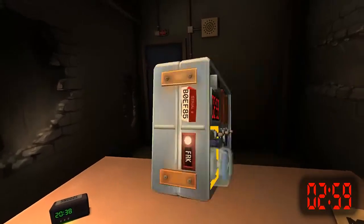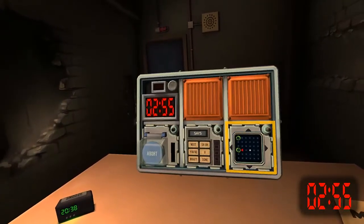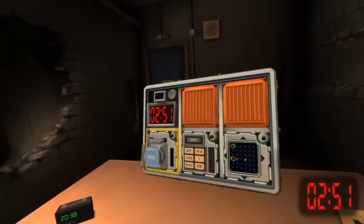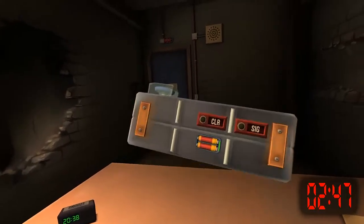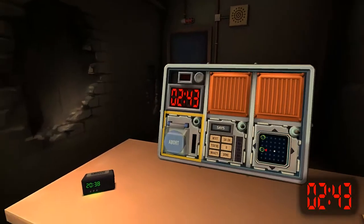We have a button and maze. So, I'll go to maze. Alright, Mike, go to maze. Nick, go to button. Well, the big button. Big button. Yeah, big button. I've got two batteries. It's blue and it says abort. Where is abort? Where is abort?